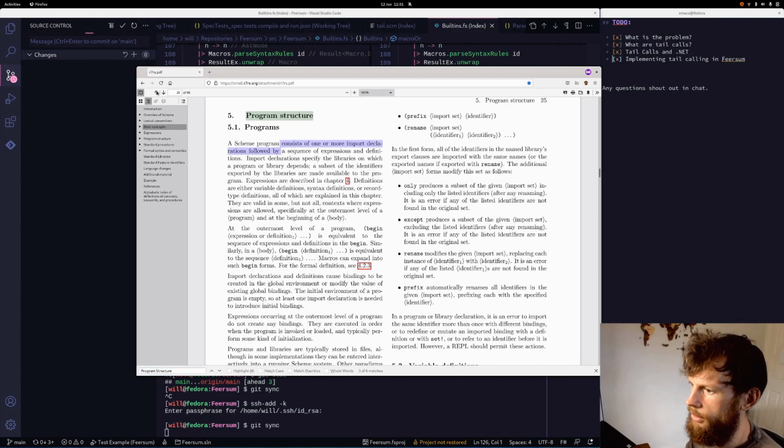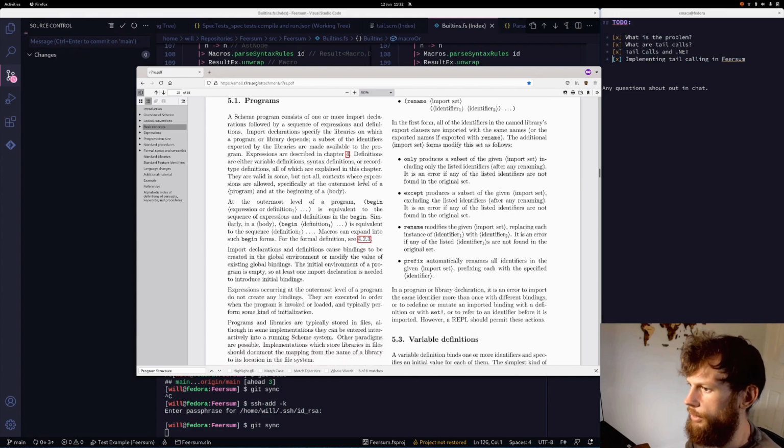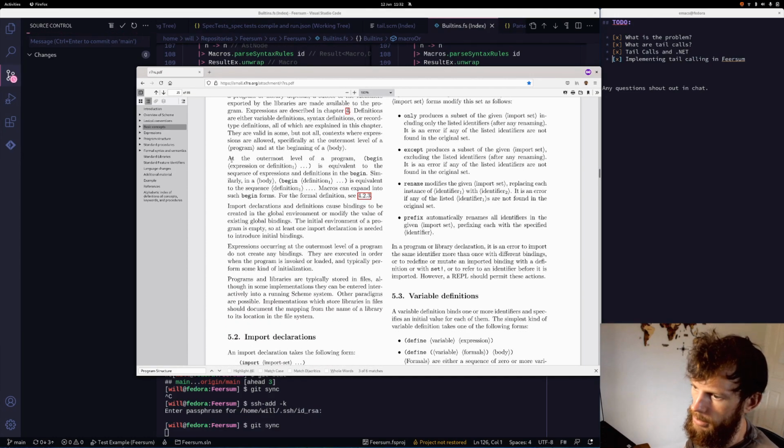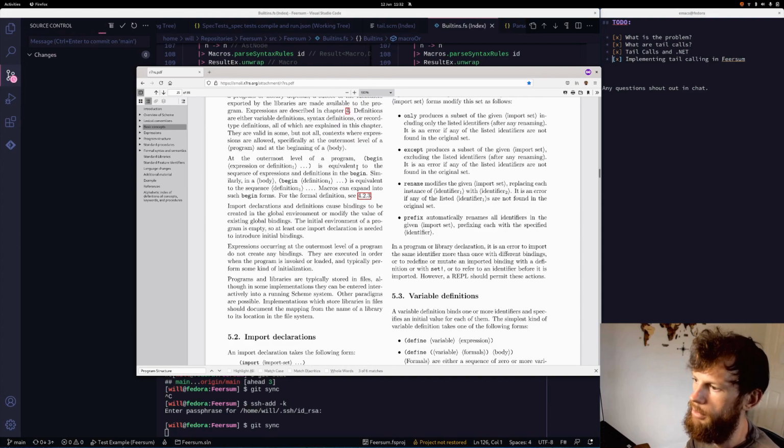Programs are not 100% dealt with properly in our current compiler. What they're saying is that programs should be effectively a list of imports followed by a list of definitions followed by a list of expressions. And one of the things that you can define is a library.